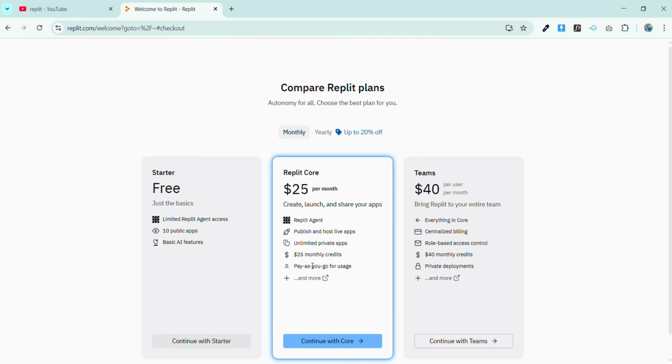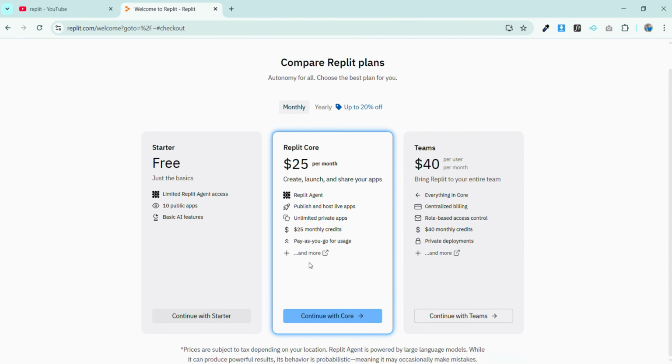Here is the pricing of Replit, so you can select starter free because I am using it the first time, so I click free. Continue with starter.